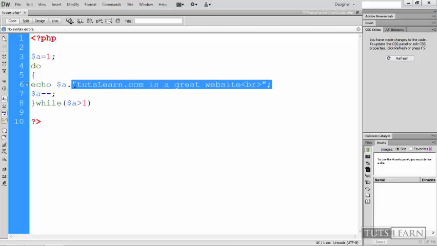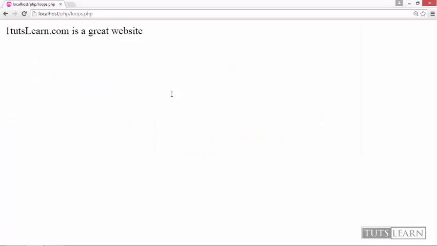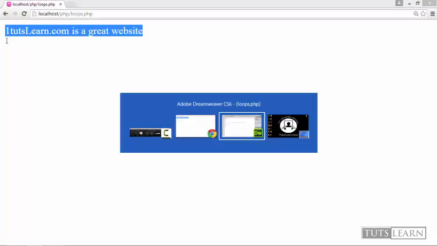of code one time. So that means that a while loop will not execute the block of code if the condition isn't met, and if the condition matches, then the while loop will execute the code. Whereas in the case of a do while loop, if the condition holds to be false, then still it will execute it at least one time, and if the condition is true, then it will execute the code that number of times. So save it, alt tab, F5. See, even when our condition is false, it's printing this value one time.